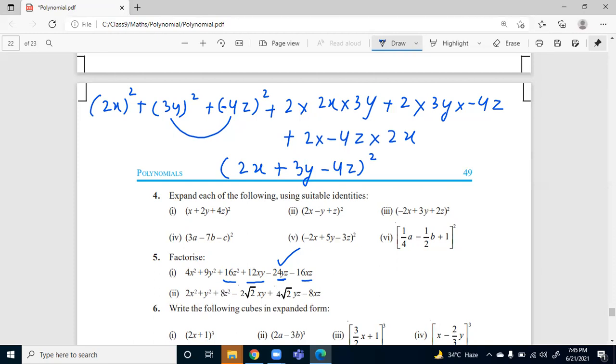See, the 6 terms I have to convert into 3 terms. So I just understood that the first 3 terms will be square ones, so I have just changed it. Likewise, I can see the negative sign is there in the last two terms, and I can see z is there in both of these two terms. So I have taken z as negative. So if I put z as negative, then yes, it's satisfied. So I have factorized it. So very easy question. The same identity, that is x plus y plus z whole square, we are using here also.